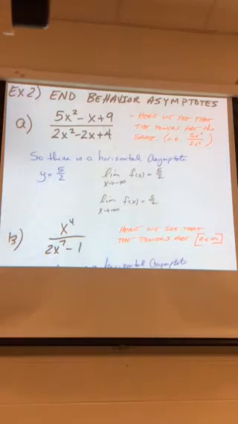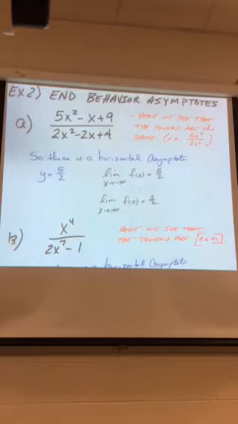So, when talking about end behavior, once again, we're talking about the fringe, not the center of the graph. So, if we have a, we're 5x squared minus x plus 9, this is out of your note section, divided by 2x squared minus 2x plus 4. Here we see that the powers are the same, and so we have a horizontal asymptote at 5 over 2. So when we approach it from the left, or as we're going left, we're going to be approaching 5 halves. As we approach infinity to the right, we're going to be approaching 5 halves.